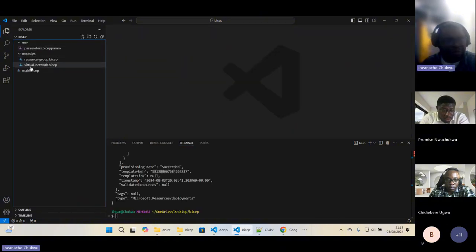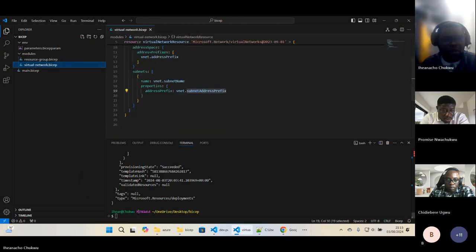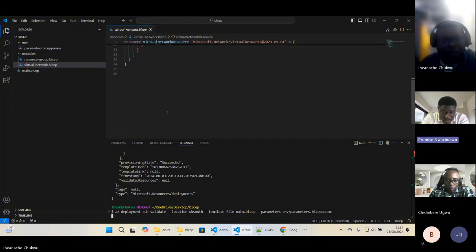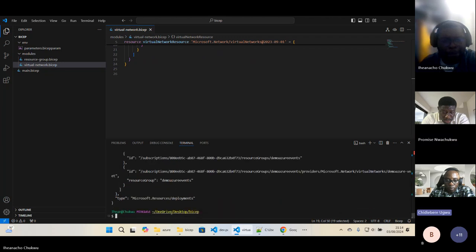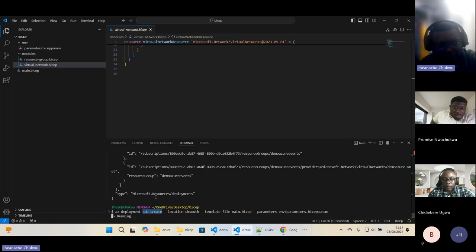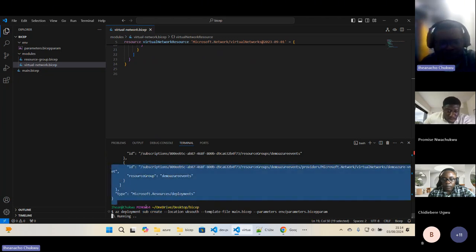With that, we should be able to validate and deploy. So that's validated that the code is fairly good. At times you can validate and still fail. But it's always good to have validate and probably the what-if command that really uses the Azure resource deployment. But this is just simple stuff to start with, so it should be fine.